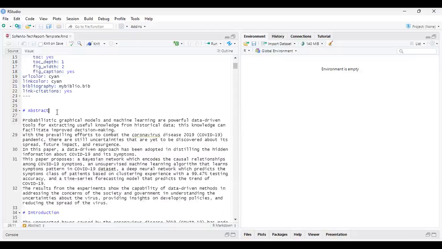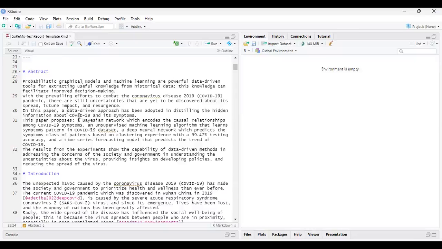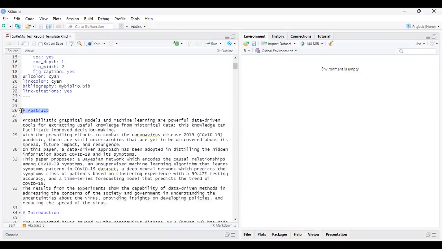So you can see the first section is the abstract. And this is just simple plain text. You can write it the way you write in Word, right? It's just simple writing. That's why I said the markdown is simple and easy. You only need to pay attention to how to style and format your text. So this abstract is going to be written in a larger, big font, because I included the hash, just one hash.